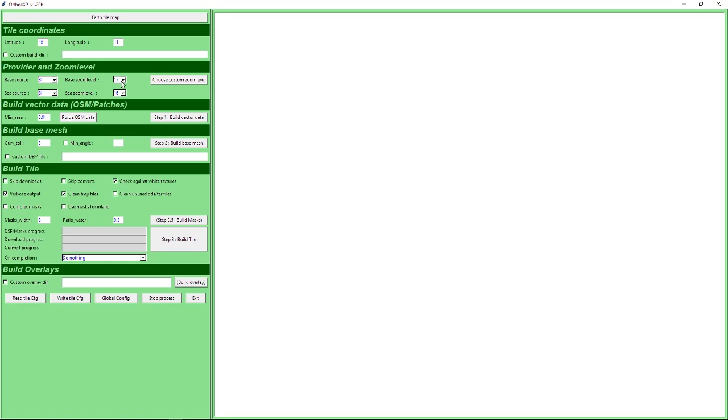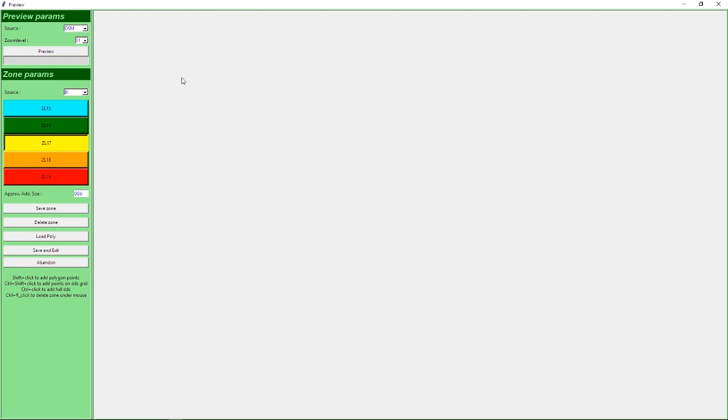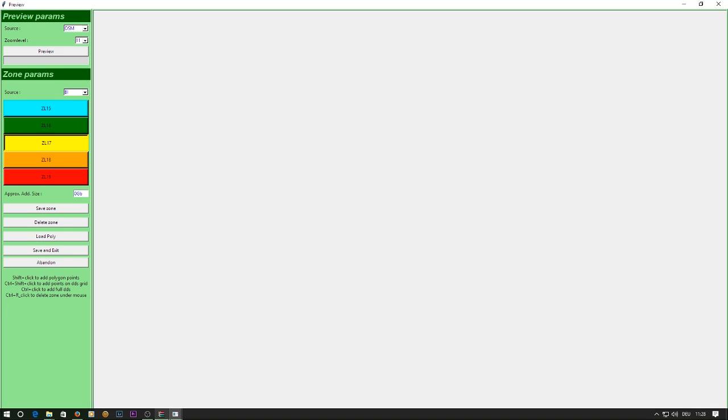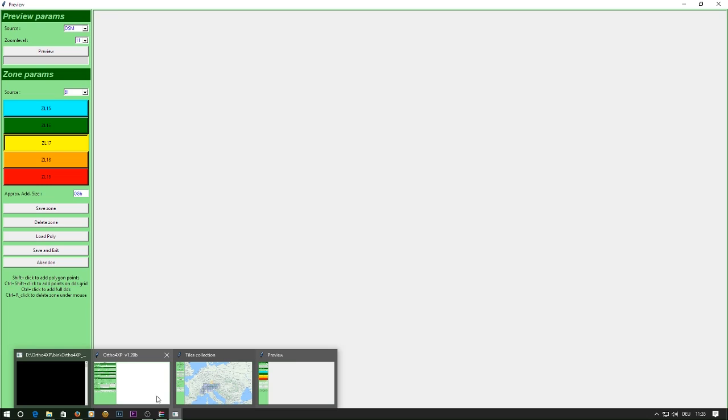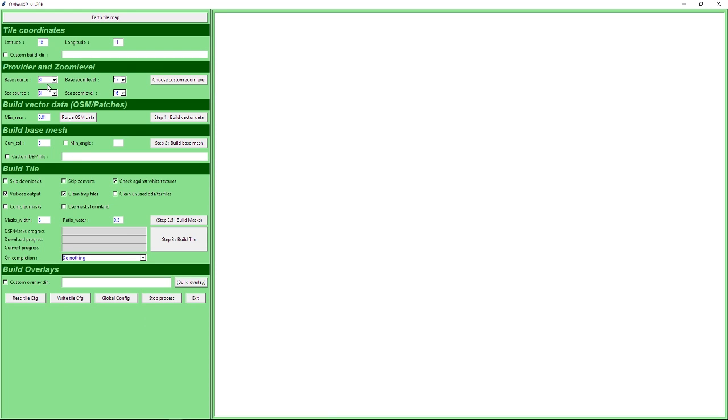And what you do next is just hit this button here, choose custom zoom level. So another window is opening up. That's pretty much your preview window for the tile you selected. You want to match the source here with the source you selected here.